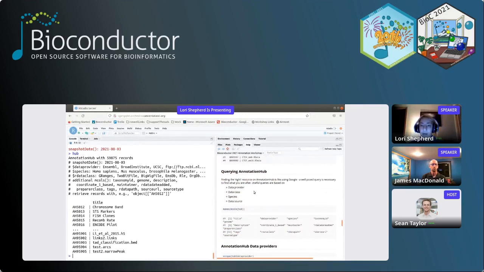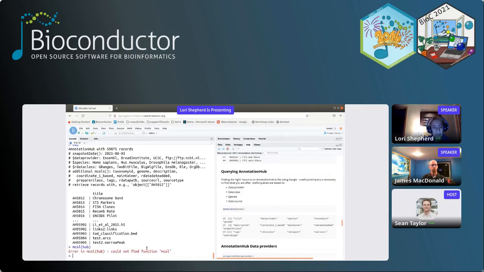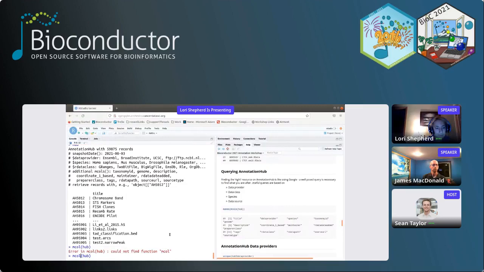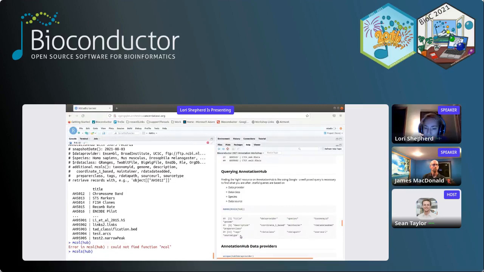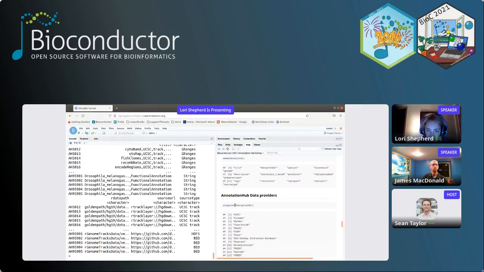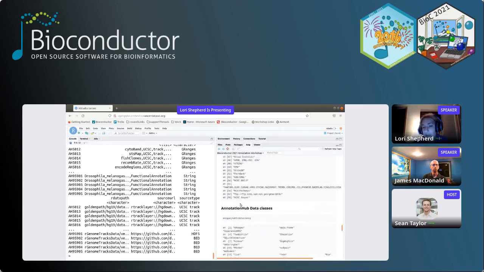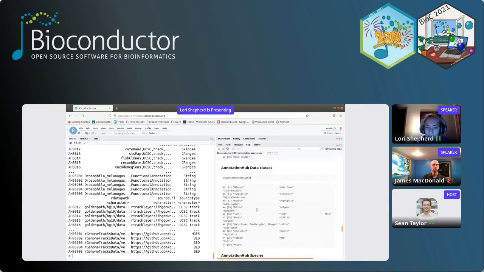And the biggest thing about using the Annotation Hub is a query function. So as shown here, you can do mcols on the hub, and that shows the metadata columns that are accessible, columns that you can form different queries against. So for instance, we have a data provider. So where does the data come from? Does it come from UCSC? Does it come from Ensembl, RefNet, KEGG information? So you would be able to filter based on a data provider that you want.